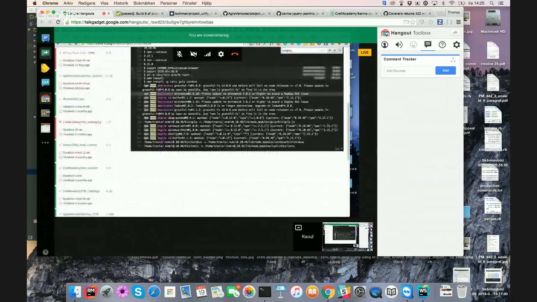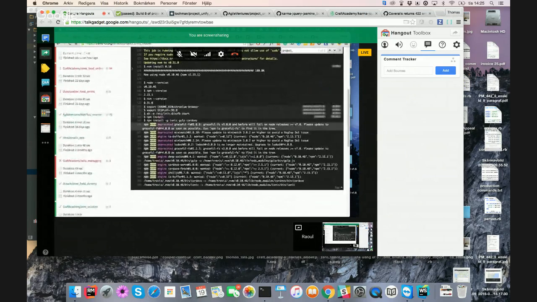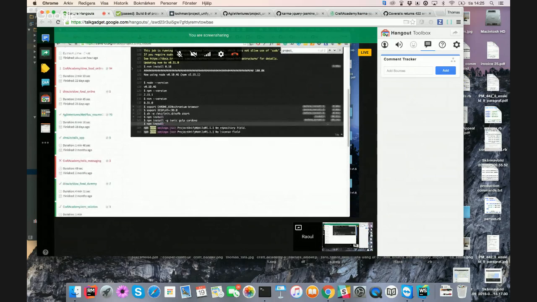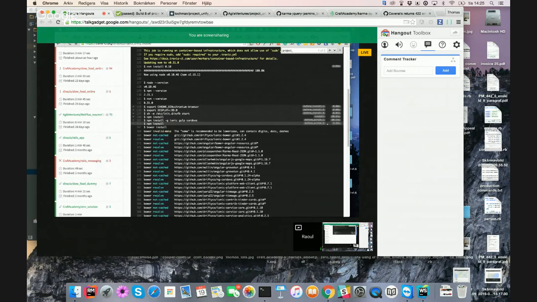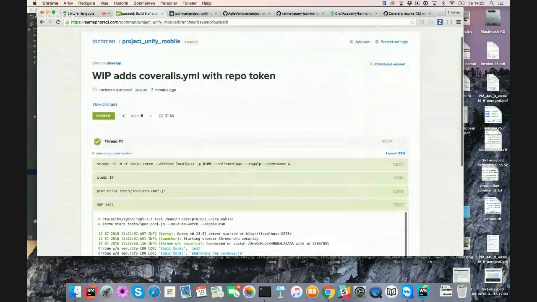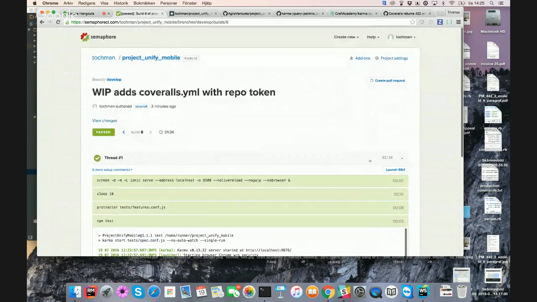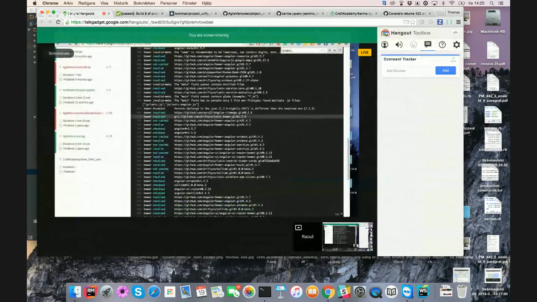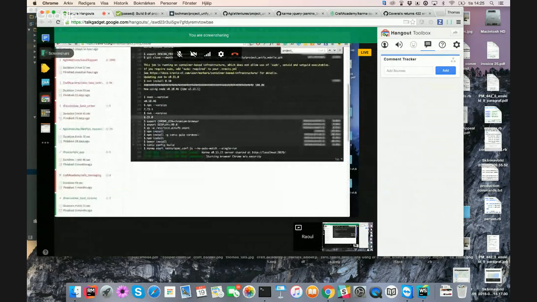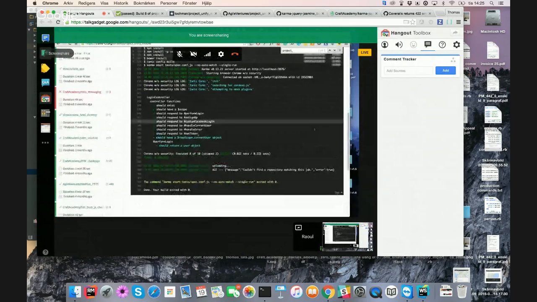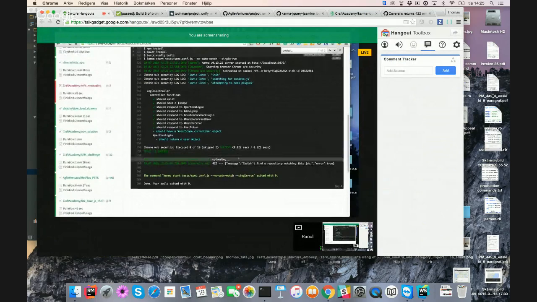Oh well, so what's going on with Travis? Still working? It's still building. Now it's trying to install. I mean npm install twice. On Semaphore it took 1 minute 34 seconds because Semaphore is usually faster than Travis. Alright, finally running. Okay, couldn't find repository matching this job. That's weird.